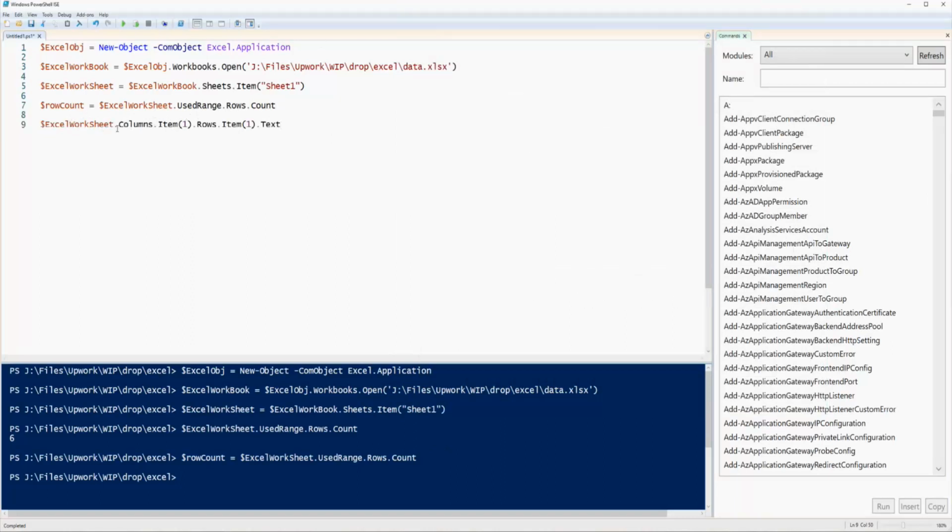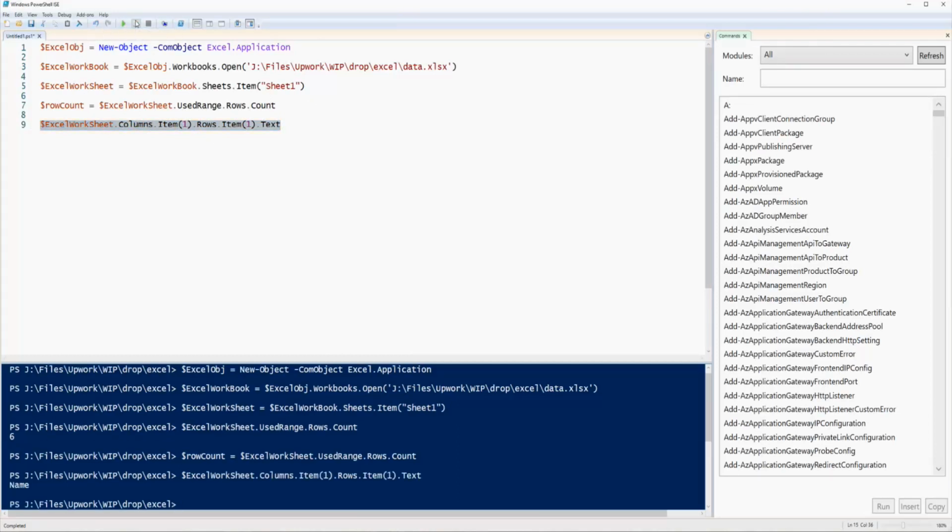We reference our ExcelWorksheet.Columns.Item(1), which is our column number 1, .Rows.Item(1), which will be our row 1, .Text. So if we were to run this, we would get Name, which is in our A1 cell.